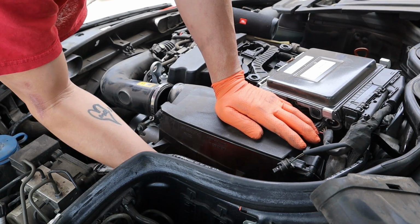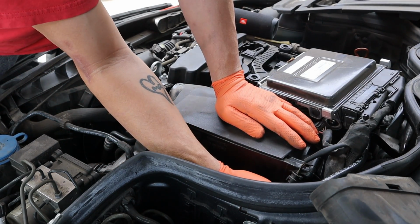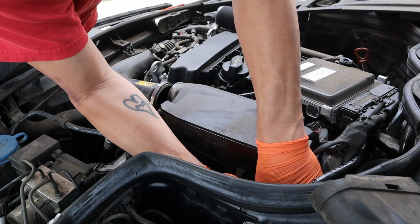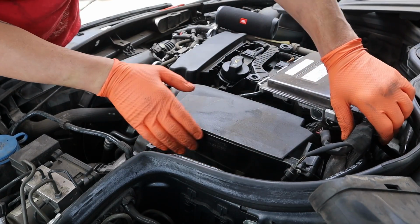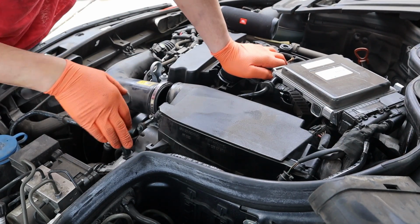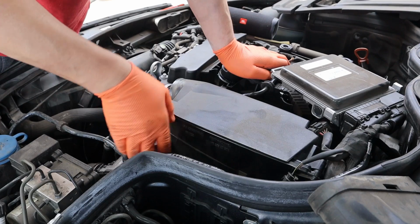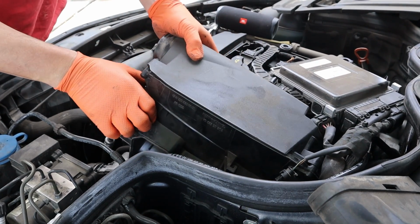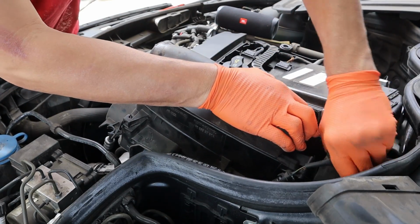Still got to remove these electrical connections off the airbox. And I think that's everything for the airbox. The airbox just pulls straight up off. It's rubber mounts here. Oh, looks like I forgot something here.